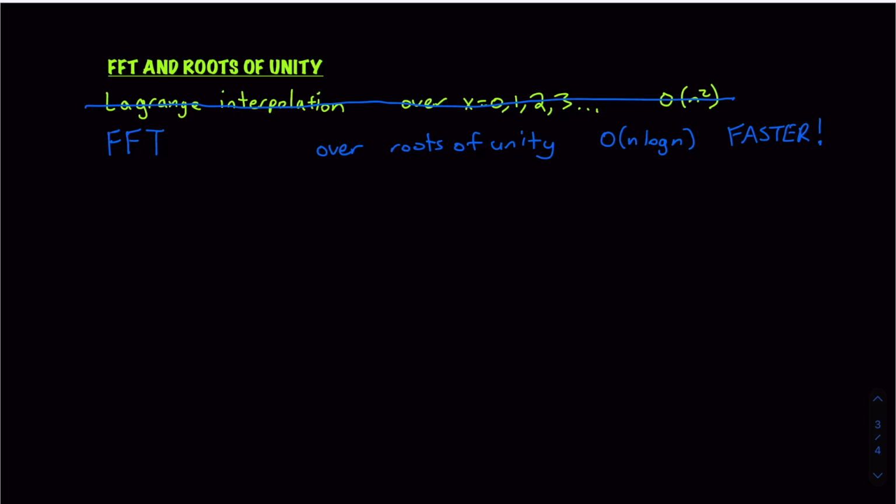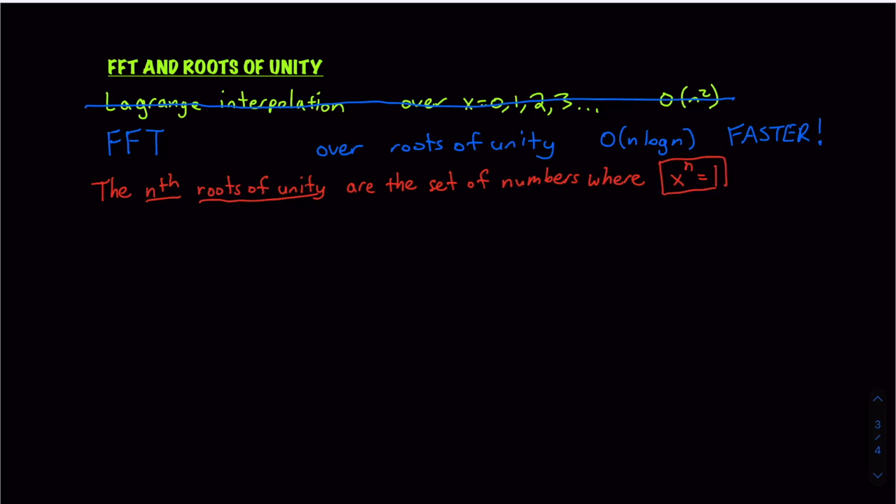Instead of indexing rows as 0, 1, 2, 3, we index rows using special values called roots of unity. Here's a definition. The nth roots of unity are the numbers that satisfy x to the power n equals 1. That's it. Now, a nice property of these values is that you can generate all of them from a single number, the generator, which we usually denote as omega. If you keep multiplying by omega, you cycle through the entire set of the roots of unity.